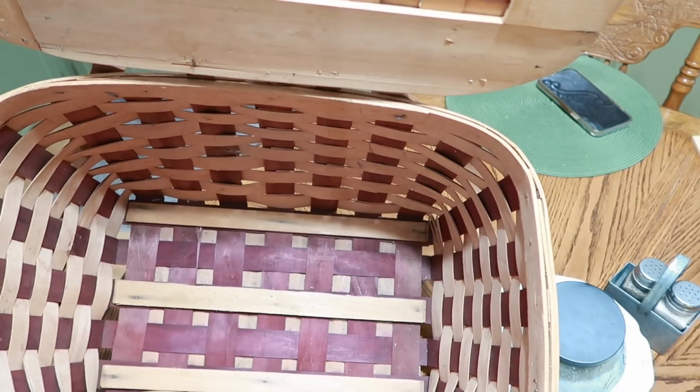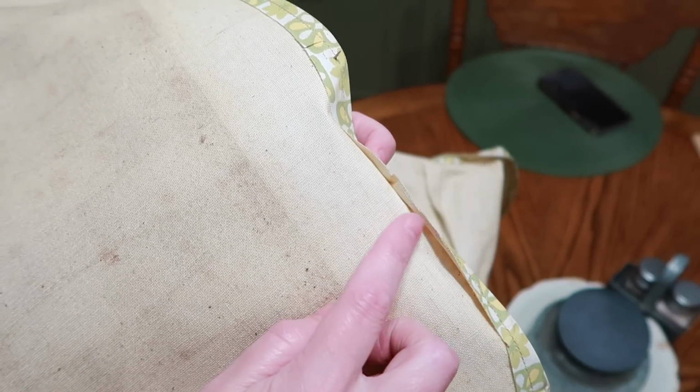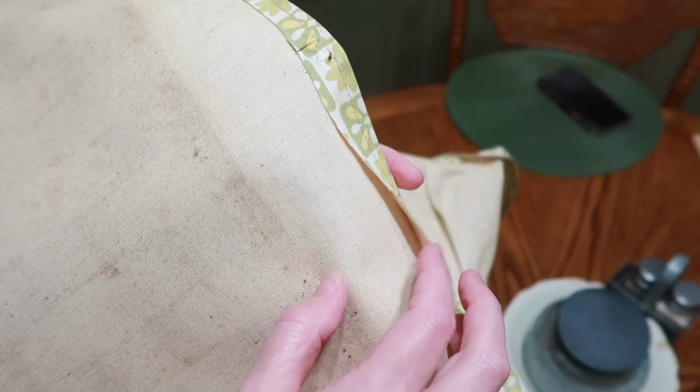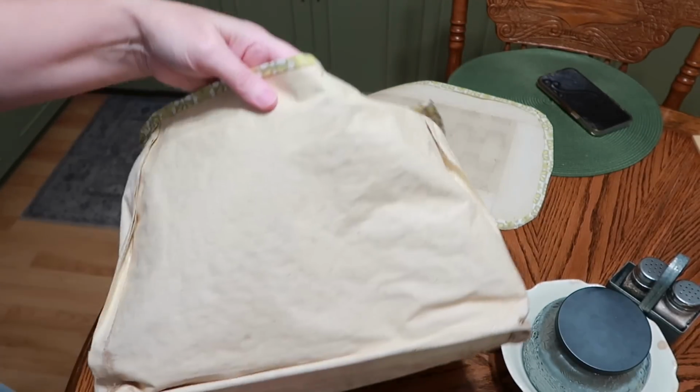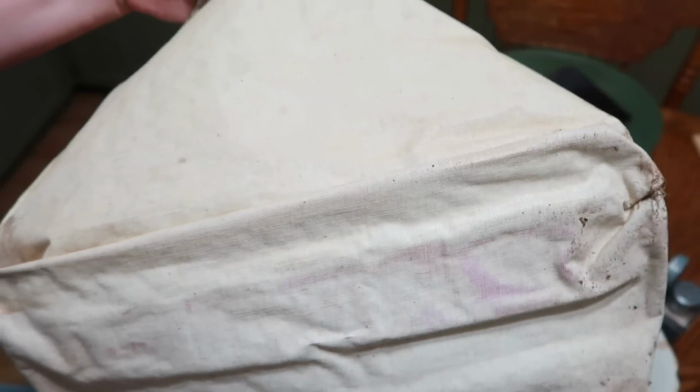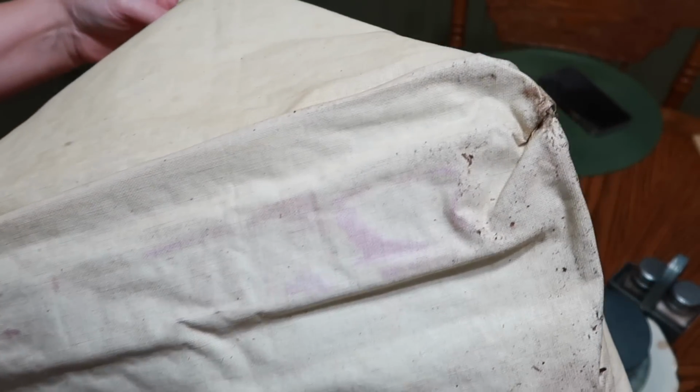I'm showing you there that I do vacuum the bottom part of this out really well, or I'm pointing to where you should vacuum it out, I guess I should say. And then this is the underside of some of that liner, and this is why I have to take it out. I cannot just rest easy with it in there, because as you can see where I'm pointing, little bugs, or let's just all be real, roaches or anything like that, they can hide in those little cracks and crevices. And I don't know where this basket has been.